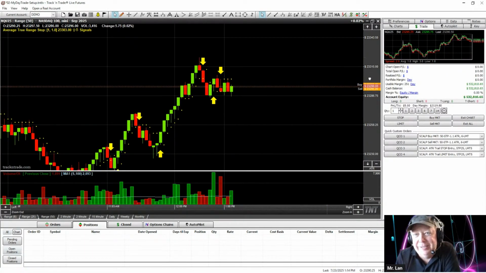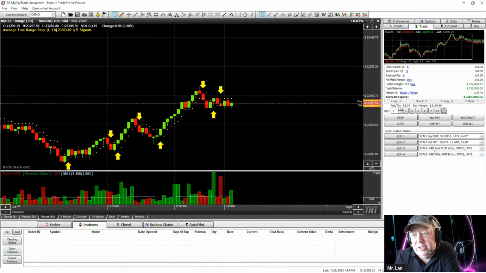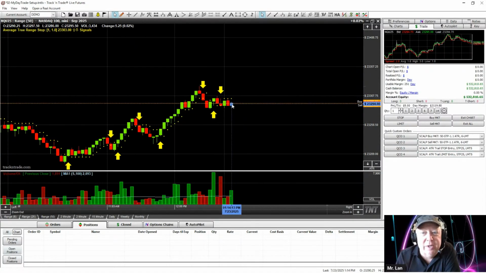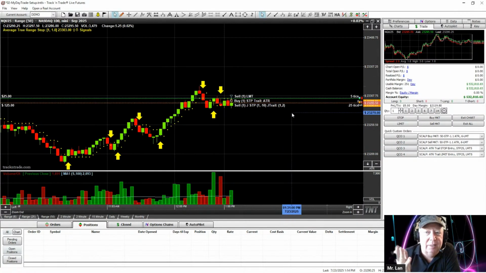Okay. What we're going to do is come in here and drop our stop. This is a trailing stop on the yellow dot. All we're going to say is if we get a yellow dot crossover, we're going to get in and we want the market to go 5 ticks. So you just come in here, you drop it on there, boom, just like that.